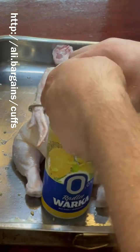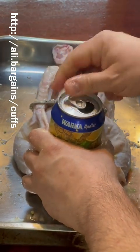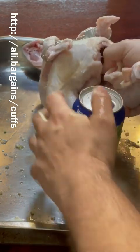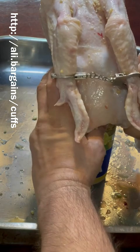Now a pineapple beer. Smashing. Wow. Now, what do you want to do with that can? Oh. Oh no. No.